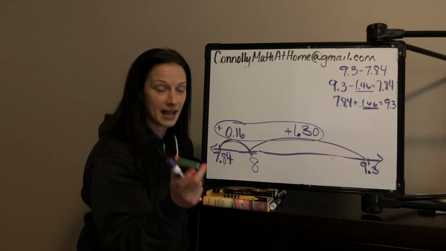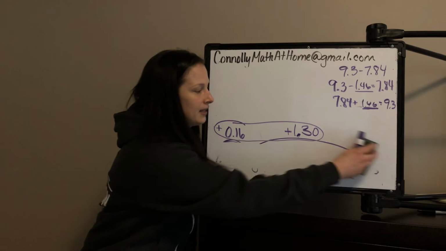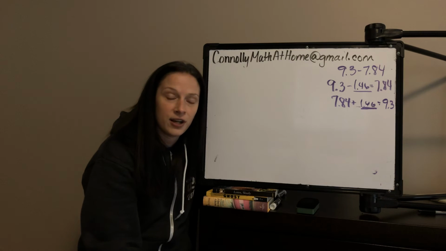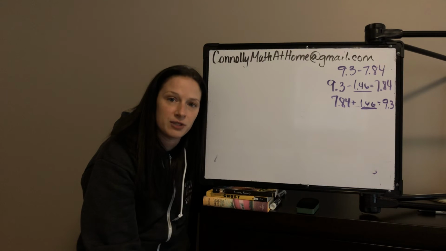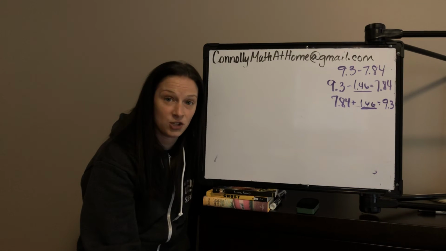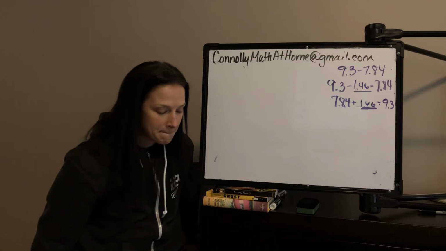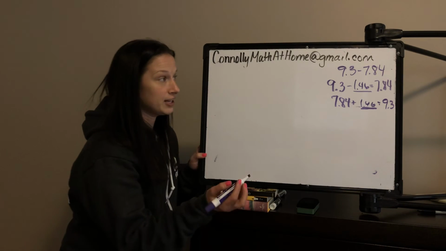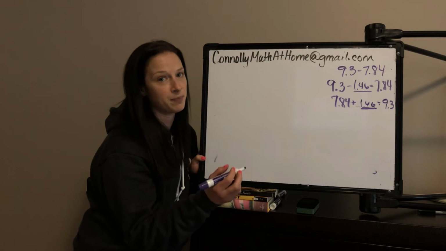So, last strategy, and make sure you watch the video on the US standard algorithm for subtraction so you can understand what's going on. The last strategy I want to talk about is using the standard algorithm to subtract decimals. Now, I make a big point about this in each standard algorithm video. You need to line up by place value.